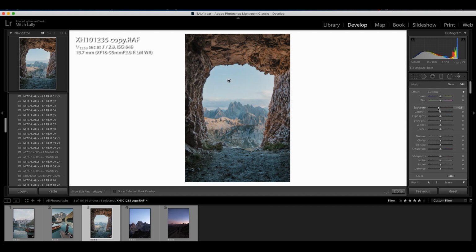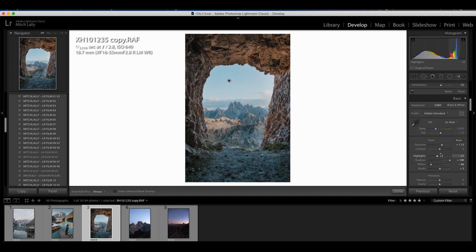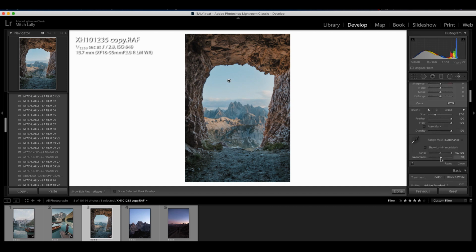So bring the exposure down. You'll see that as I bring this up, then we start to only affect that area in the highlights, which is really cool. And you can just sort of play around with the smoothness slider as well to make sure that you get a good balance. Okay, so that's pretty good so far.